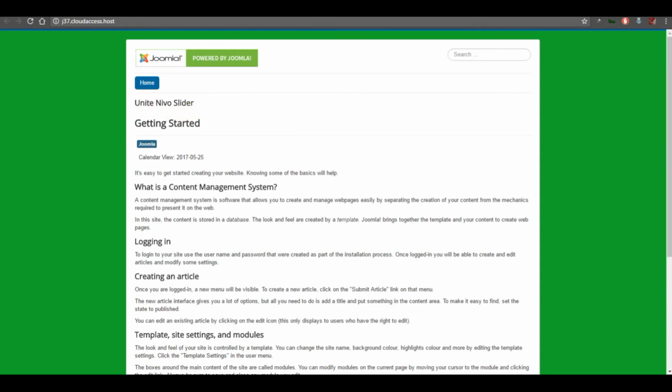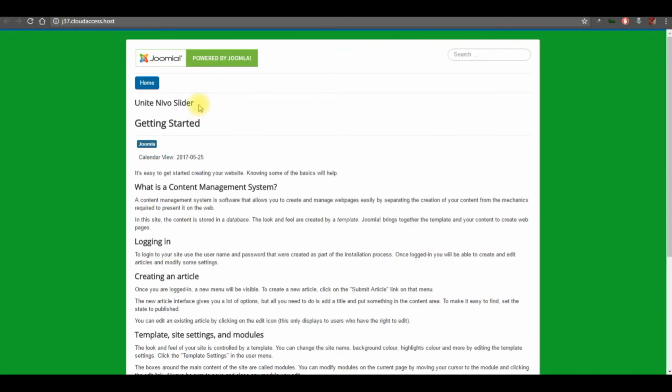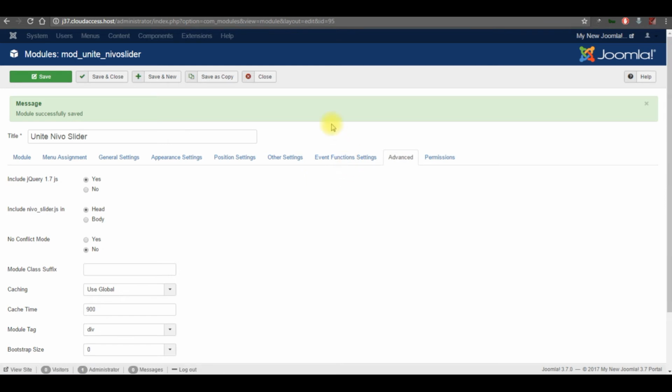Then we preview our page. Okay, the unit level slider is displayed here, but there are no pictures. Why? Okay, that's a common thing, because when we're using a slideshow, normally there's a lot of JavaScript issues. So basically there's no single correct fix for that. You need to test and see the result.